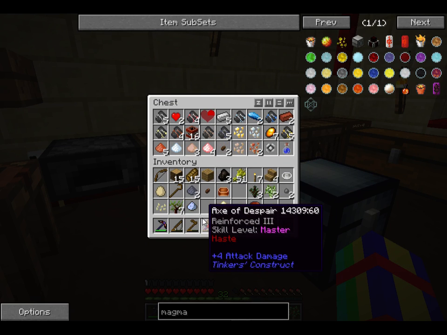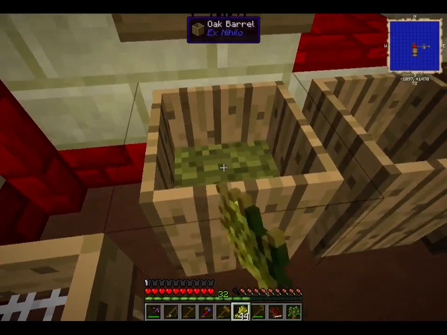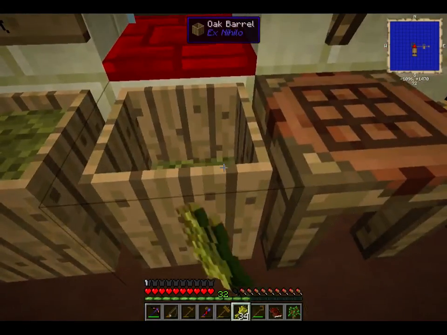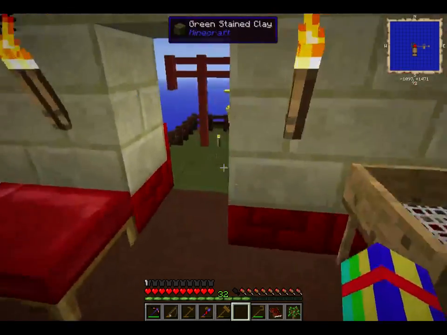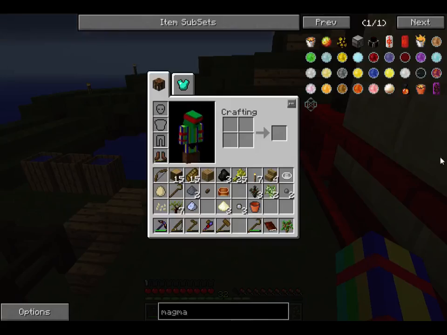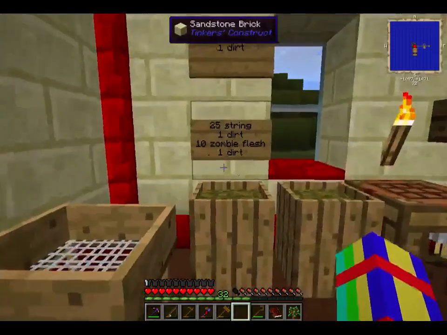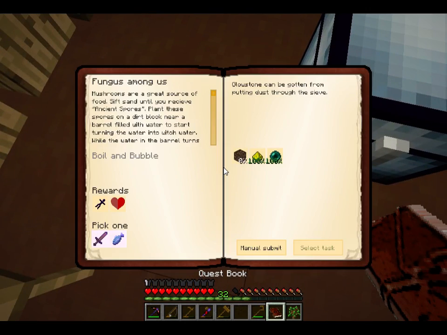This game is trolling me. Look at this. Fuck it. More wheat. We're doing this, sister. We are doing this. What was I doing? Had something planned, I think. Sand, dirt. Man, why can't we get it? That's so frustrating. How do we get this again?